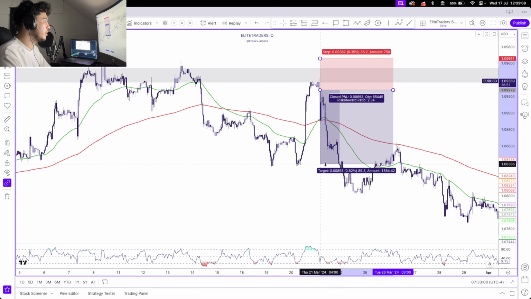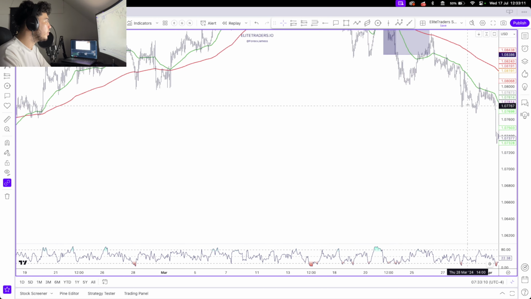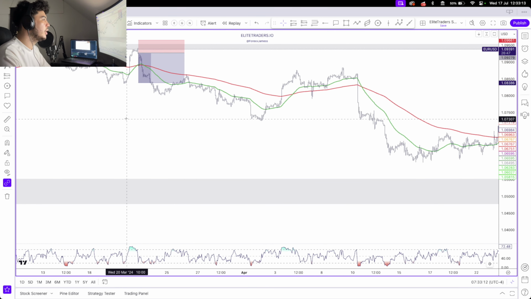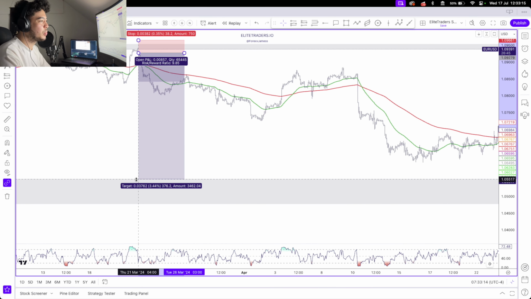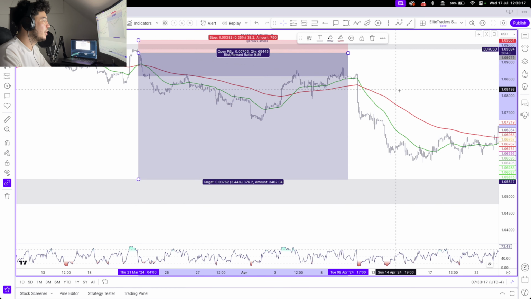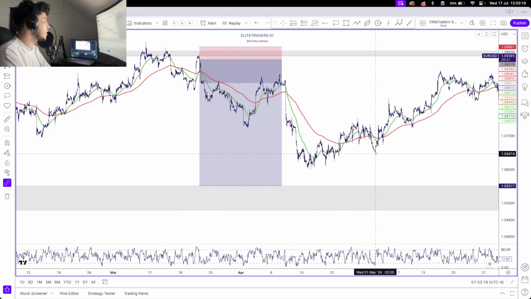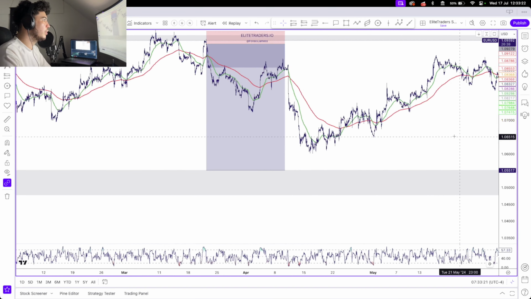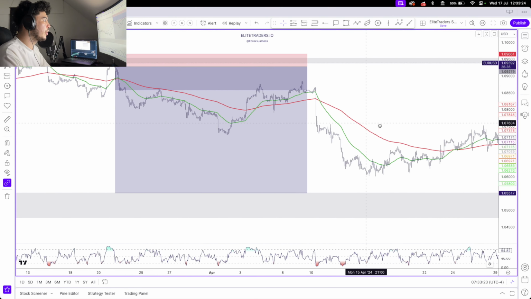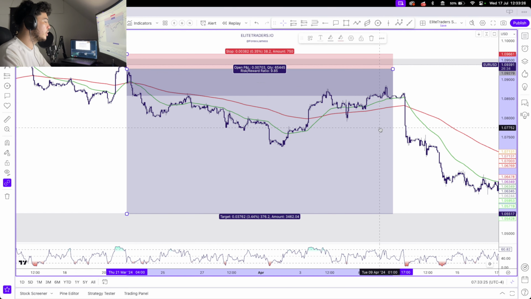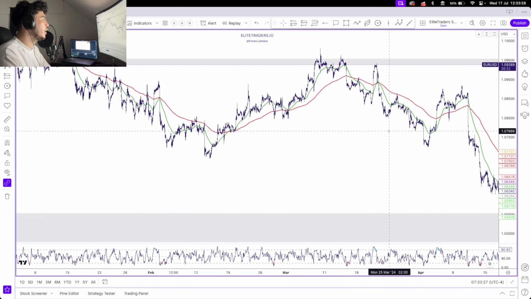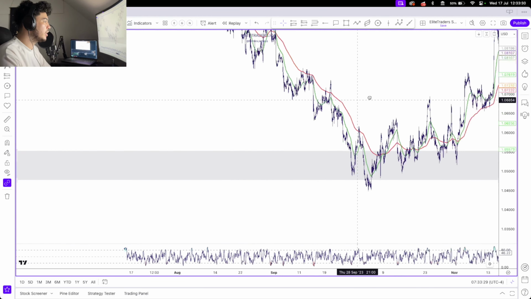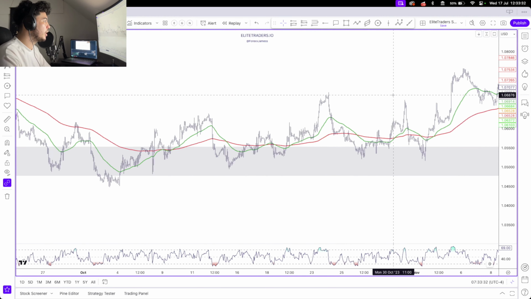And then we could have a target down at these previous lows. Or, if you want to swing trade this, we could go down into the level of support. In this case, I don't think it would have been hit, which it wouldn't. But this is still a very good example of how to use these higher time frame levels. You can use these for any type of trading. It's just really good to keep in mind.